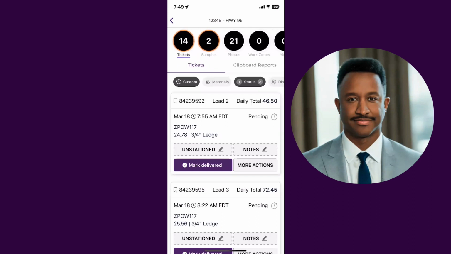The count that you're seeing inside of the bubble is the number of tickets, for example, that we have for you guys today. And then anytime you see that orange ring or halo around it, that just means that's kind of new information. So any information captured in the last 24 hours. As you see, we have 14 tickets, all of which have been received recently. That's why we have that orange ring.